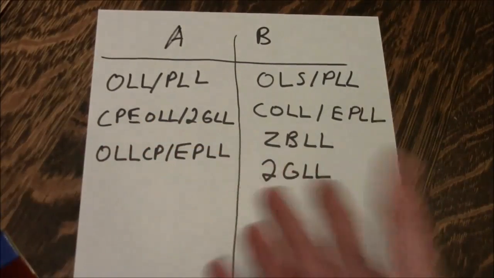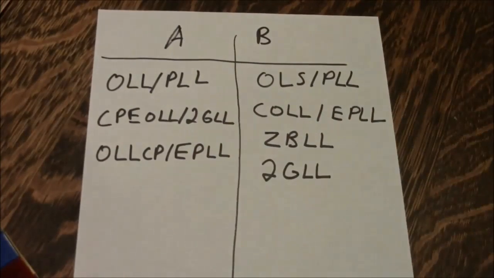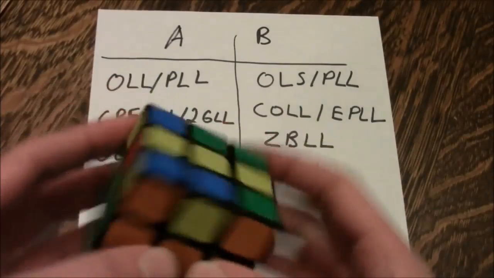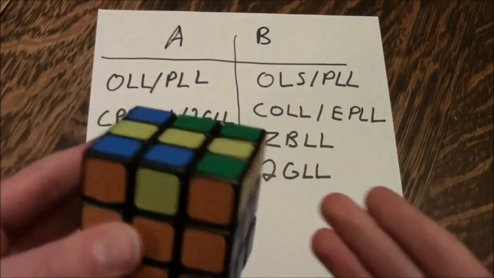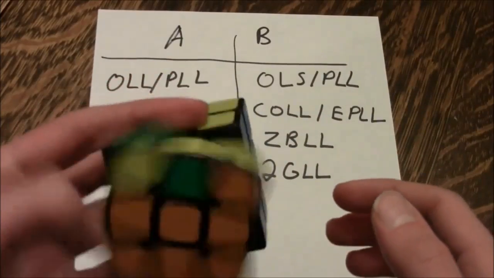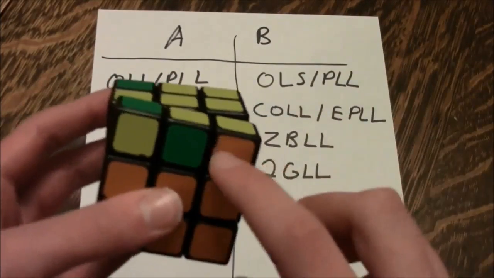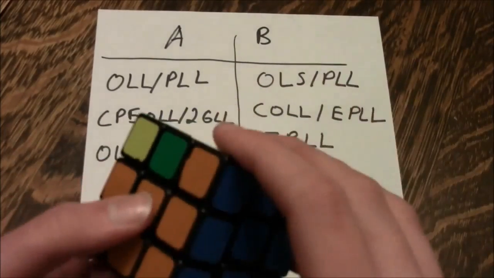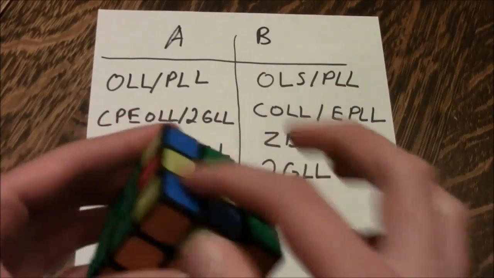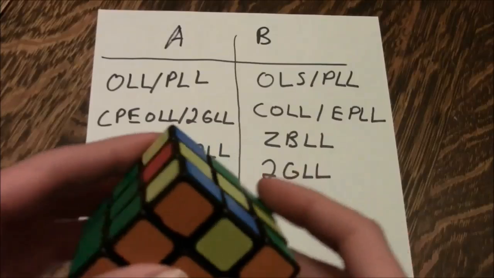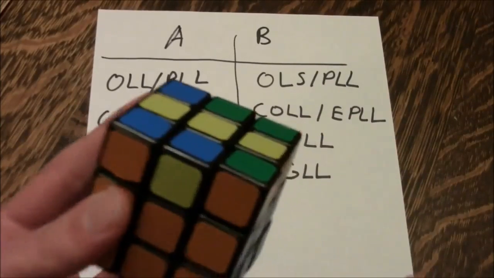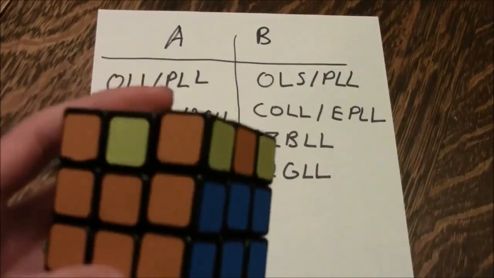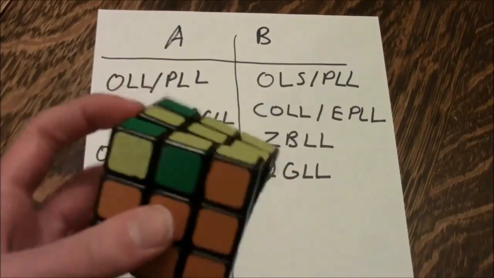Next, for the CPEOLL 2GLL, this one is a lot lesser known than the other methods I talked about in this video. So basically what it is, you start off with any last layer position, and then what you do is you do an alg which solves the edge orientation and the corner permutation. So basically what you're left with is the 2GLL. For example, it can be good in some cases, like in this case. So here you have a crappy OLL and you're going to get a diagonal. Instead, you can just do an easy OLL like this, and you're left with an easy 2GLL.